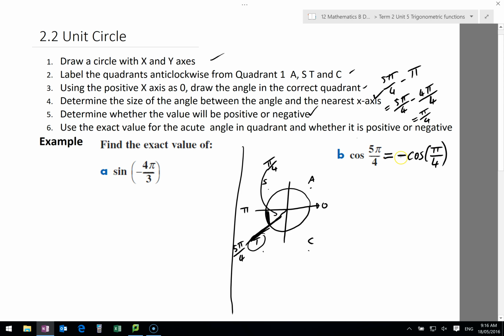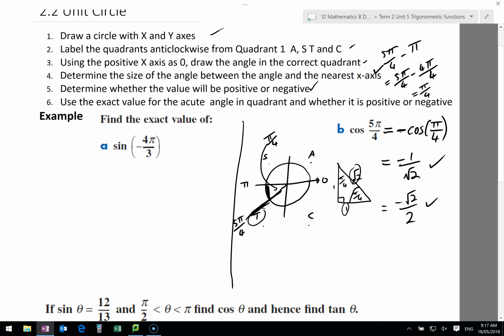So determine the sign, plus or minus, and then we'll find just the ratio of that small angle between the line and the x-axis. Always needs to be the x-axis. You might think from here, use the calculator. No, you draw the exact value triangle that has pi on 4 in it. 1, 1, root 2. Cosine is adjacent over hypotenuse, so from this pi on 4, I've got adjacent over hypotenuse, minus 1 on root 2. If you want to be fancy, you can write it as minus root 2 on 2, but I'm happy with either one. Sometimes people just like that the denominator shouldn't be a surd. They want rational, like whole number denominators.